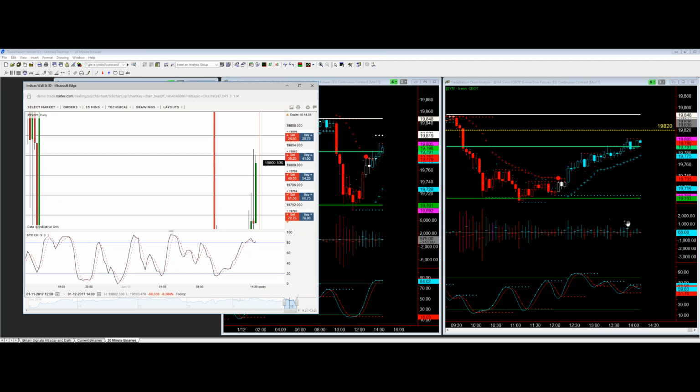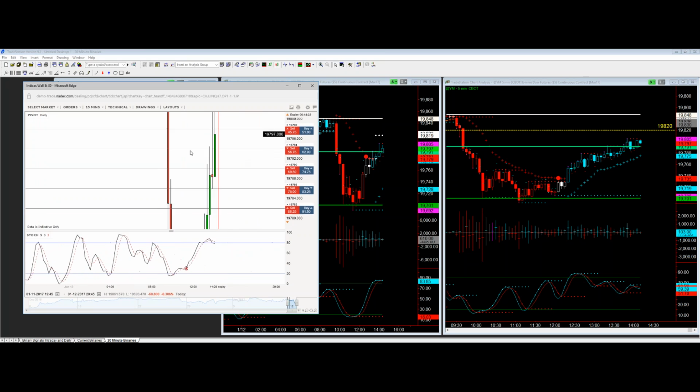Now, do you see how you have the volume divergence over here? I think this market's going to come down. I'm not willing to risk a lot of money on these, okay? And see how these numbers are jumping really quickly. I want to do this one, and it's a risk of 72. And I'm sorry, but it's on my other chart. And I think this is going to come down.